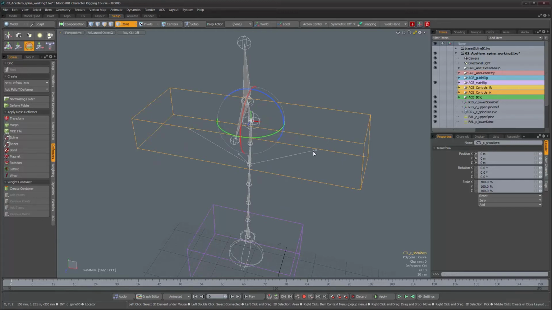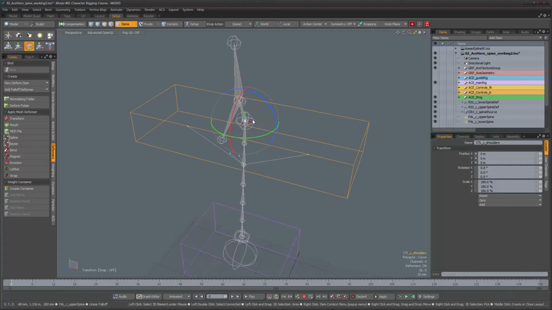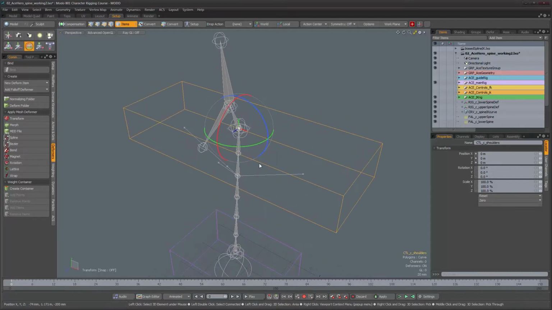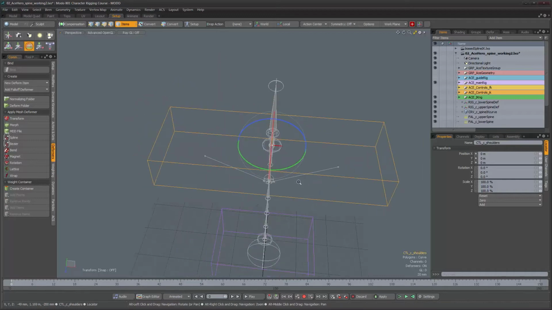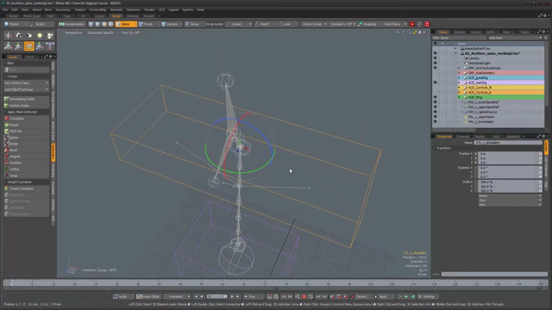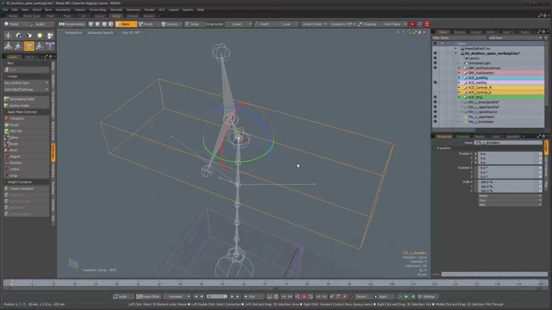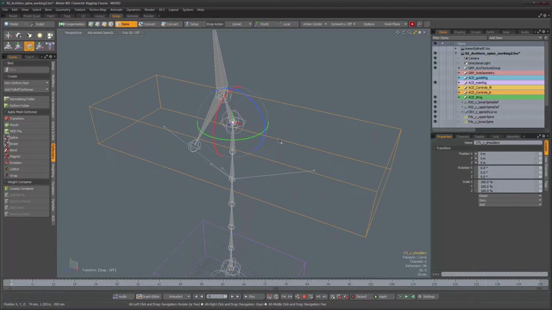And for that to happen, Y needs to be the first axis evaluated in the rotation. That way, my other two axes are going to follow, and I can use them after a rotation on Y has happened. If I don't use that rotation order, then it's going to be very hard for me to get the rest of the rotations on the torso working correctly.